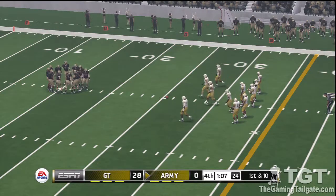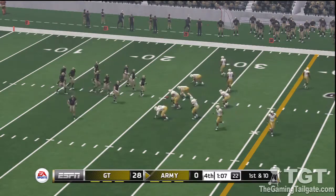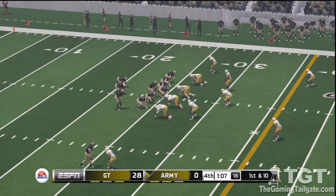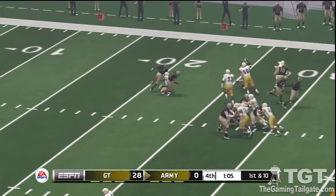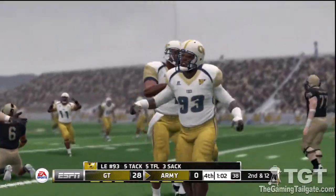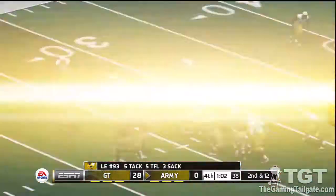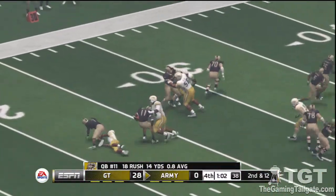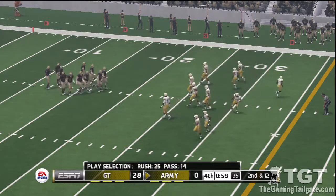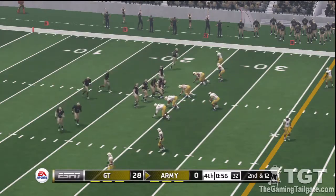Well, late in the fourth quarter, this game has been over for a long time, and now we just want to get out of here like these two teams do. And down he goes at the 23-yard line. This guy's out of his stance so quickly that he's really a nightmare to try to block, as they found out right here on this play. It's second down, 12 to go. Ball on the 23-yard line.